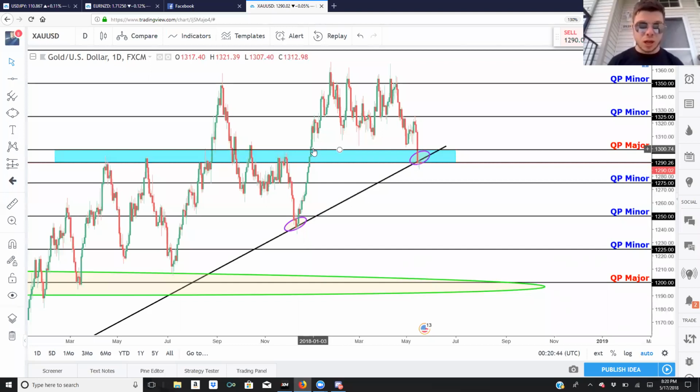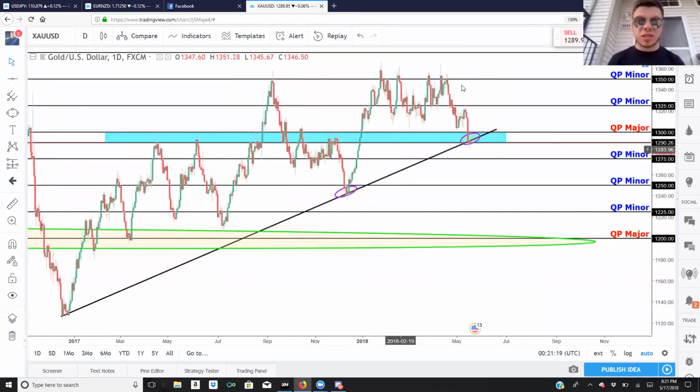Even if you didn't have a take profit and you're just trailing, it blew through it again, went to this minor, so now you're up 500 pips. Actually, you're up 750, because it retested right here, and then it blew through that and eventually closed right here. You're up 1,000 pips. And 1,000 pips on gold, we all know, is a lot of money, even on 10 cents a pip, because 10 cents a pip on gold is like $1 a pip. It's crazy volatile, but it still moves exactly like everything else. If you mark it up correctly, you can still catch these major moves.